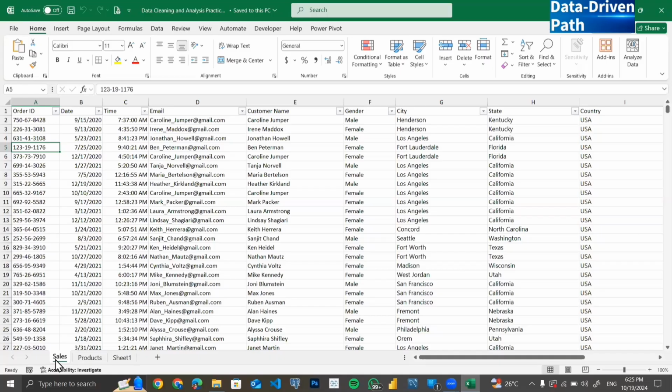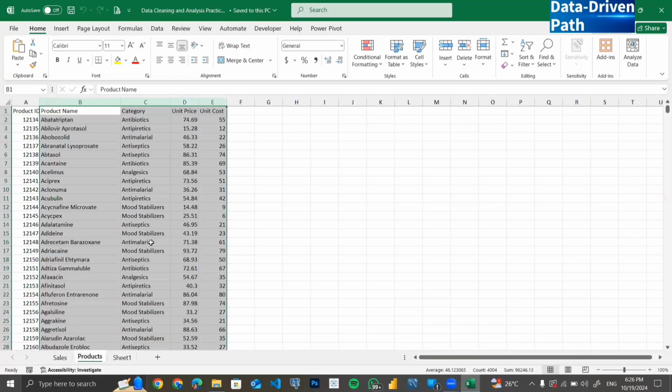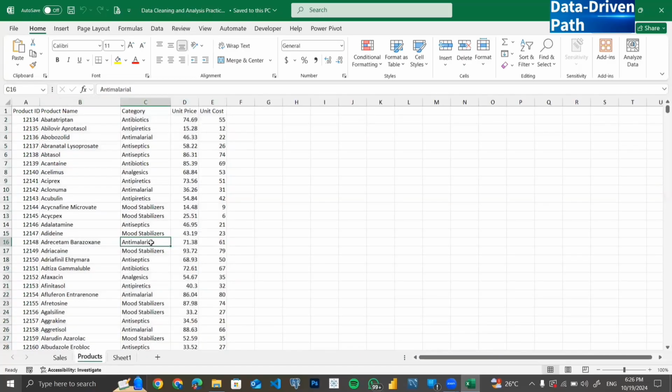All right, so you can divide your process into steps. Maybe you want to check for null values first, or you want to check for standardization, or you want to check for inconsistency or inaccuracy in order to fix those certain errors as well. So we were able to clean and transform this data, the primary table, into this in the last class. Now we have the sales data and we have the products data.